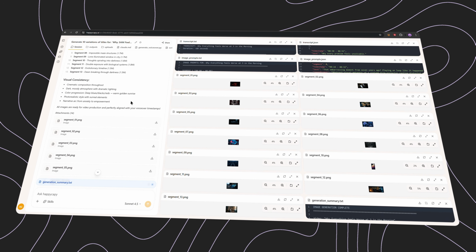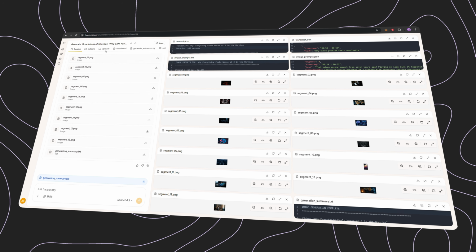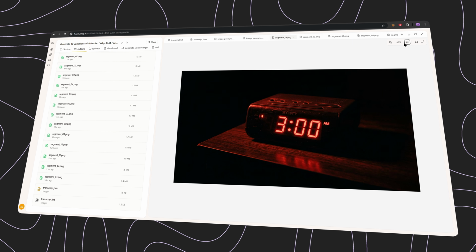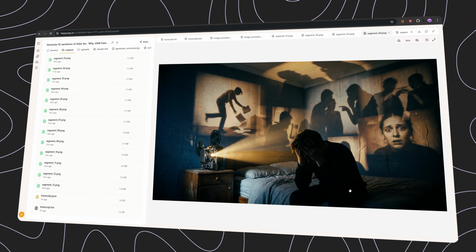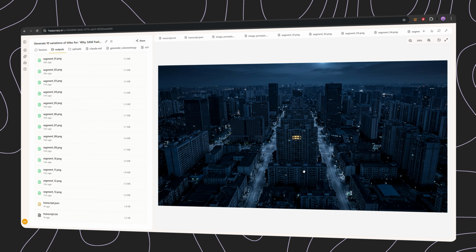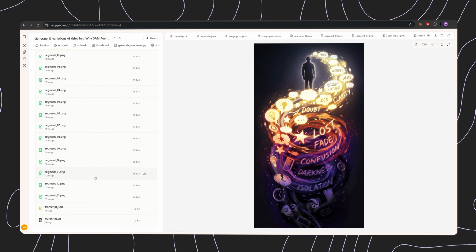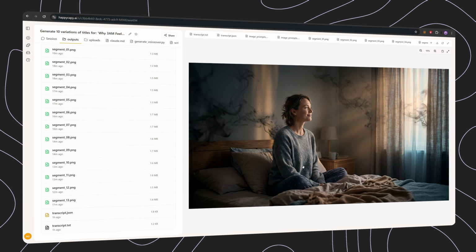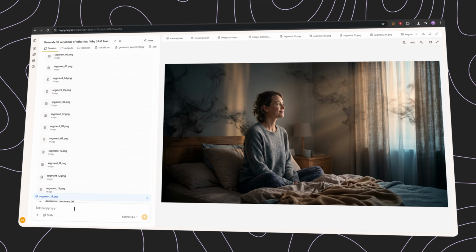Now all of my segment images are generated. You can click Output to view all the results and download anything you want to your computer. For now, I'll open a few images so you can quickly review them. One quick note, because I didn't specify image style and image size, the results include a mix of portrait and cinematic wide frames, which isn't really what I want, but that's totally fine for a first run. When you turn this into a reusable template for a full workflow, from scripting to images to final video, you can lock in the exact aspect ratio, resolution, and style every time.